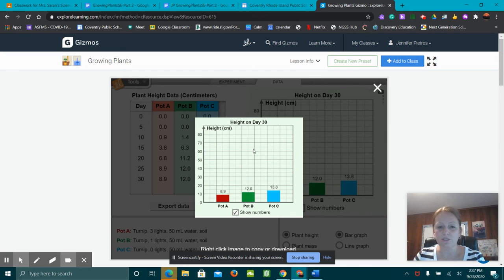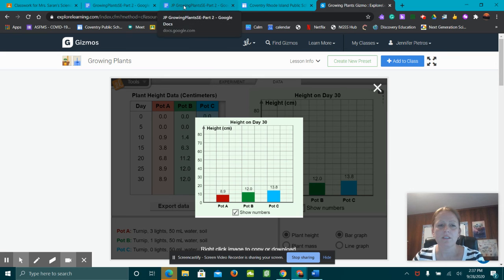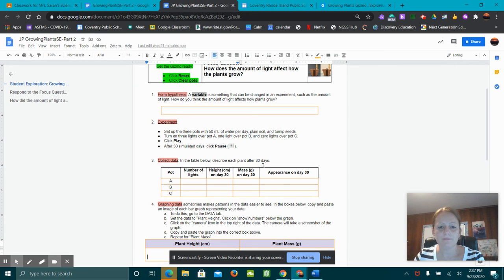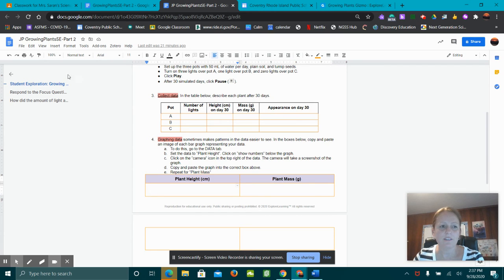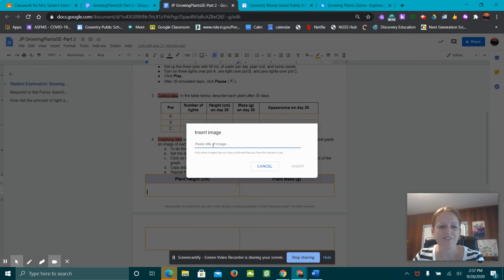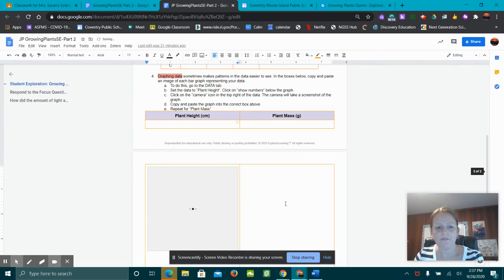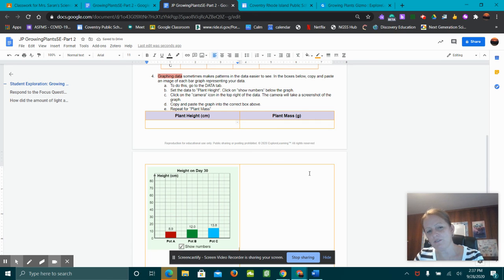You can do Control C, which is copy, and then Control V to paste, or you can right click like it tells you to, copy image address, go into here, go into insert, image, I would go under photo, nope, by URL, Control V, insert. Okay, so there it is. And then you'd have to do it for mass as well.